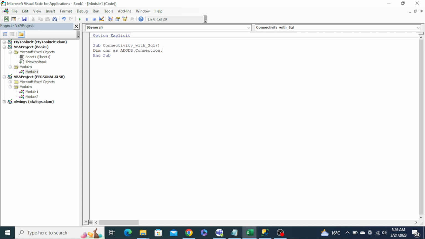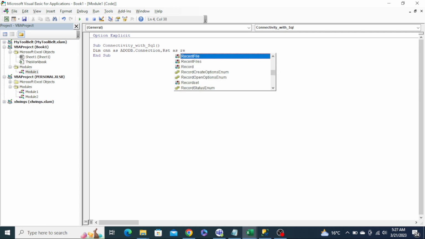And I will declare one more variable, Rst, which stands for the recordset, as ADODB.Recordset.